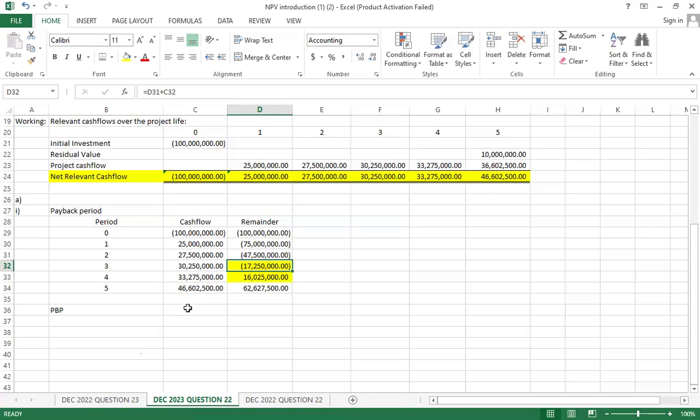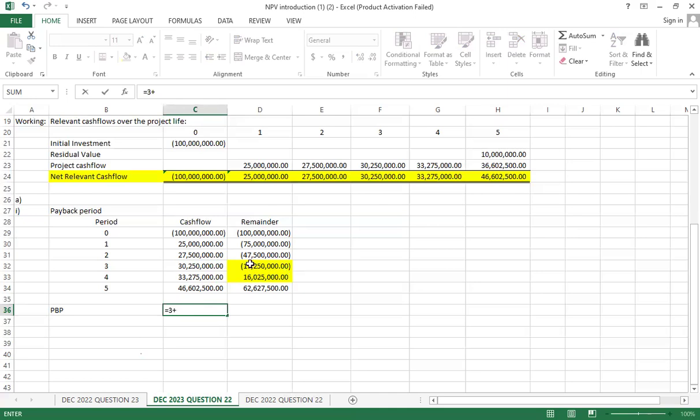So the payback period is therefore determined as what? I'll say that equal to... we need the first 3 years fully, so equal to 3. The first 3 years, we need them fully, plus part of year 4. Now, how do we know the part of year 4 that we need? You compute this as what?